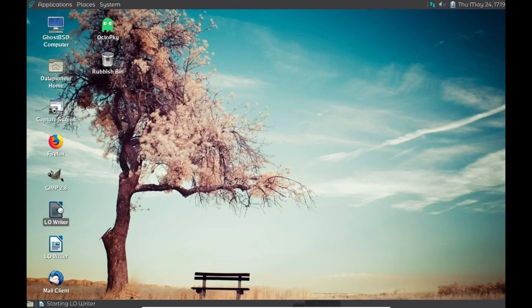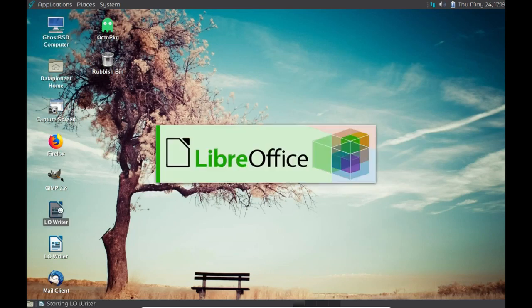Getting ready to get into LibreOffice Writer. And this is version 6, by the way. So it comes with version 6, not version 5. But the latest version is 6.x. Great replacement for Microsoft Office, as far as I'm concerned. You can do everything in here that you can do in Microsoft Office, pretty much. First time you power it up and open it up, it does take a few seconds to come up for you. But anyway, I'll get in here in a moment and show you. So it's still loading.